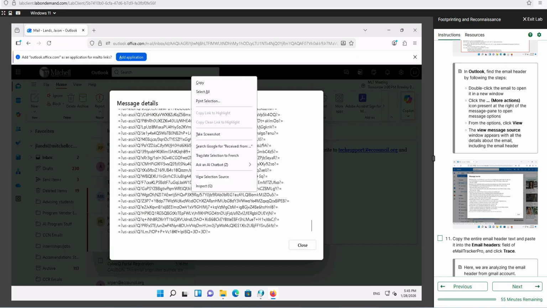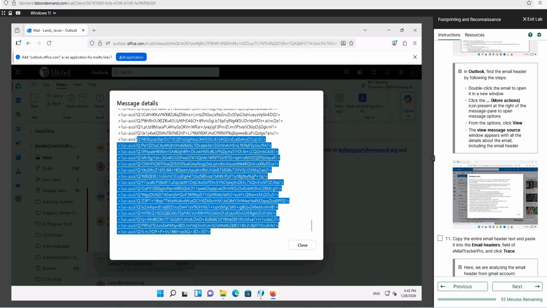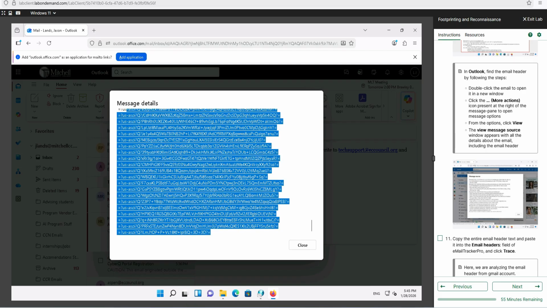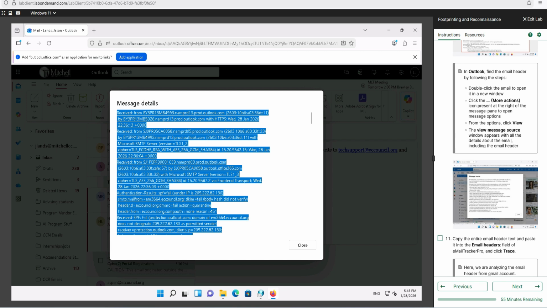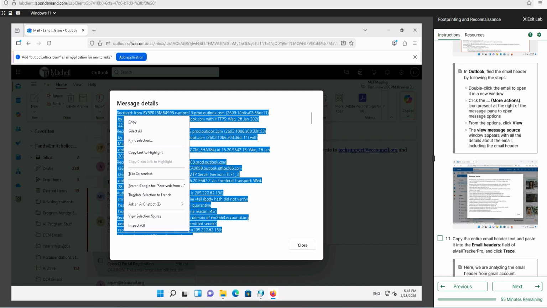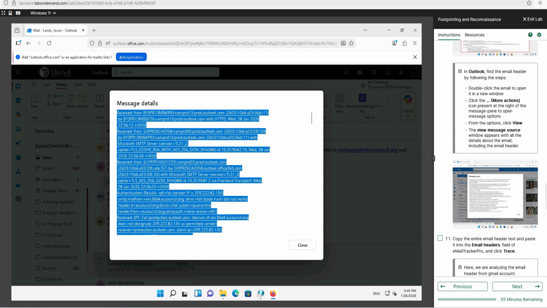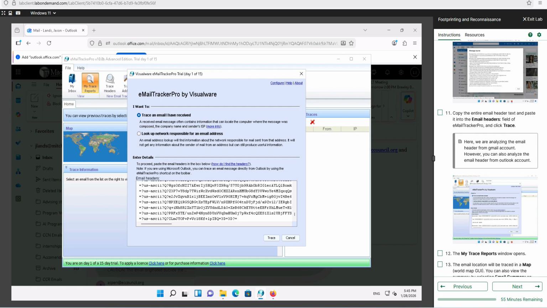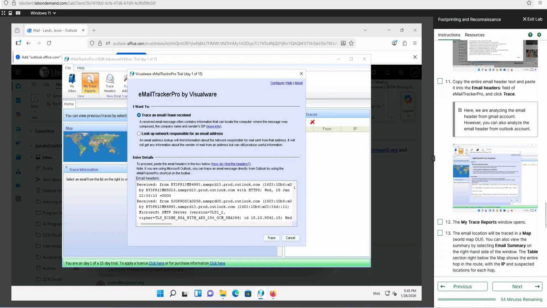So I kept clicking on it, but it was actually behind on the other screen. So you just highlight all this, copy, and it copied in there, it looks like automatically. Hit trace.